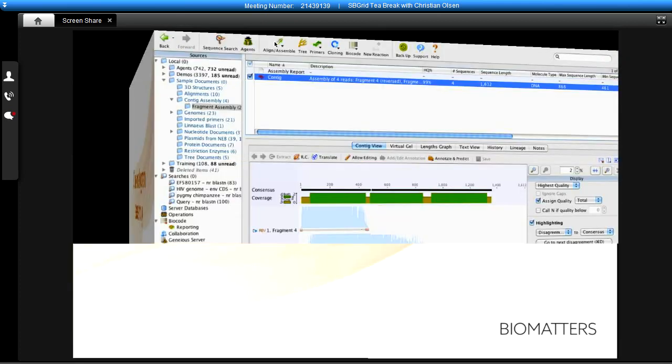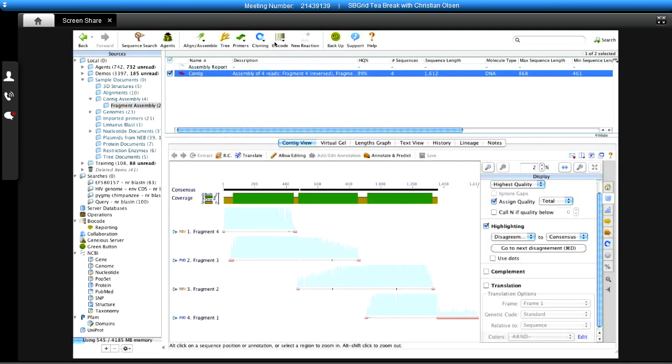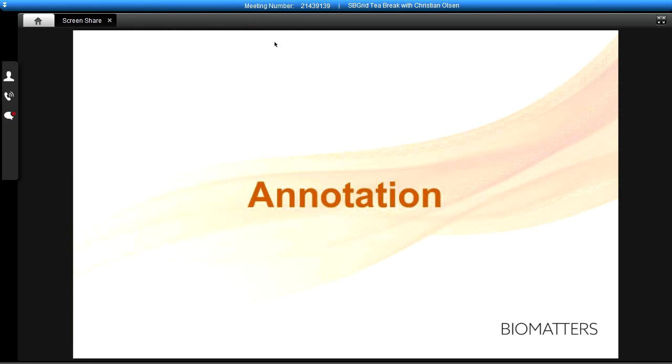Geneious handles chromatogram assembly. I've got just a very small set of fragments, but Sanger sequencing, we still have a number of users who are using Sanger sequencing. And within Geneious, you're able to trim on quality score, or you can trim primer sequences or vector sequences off of your fragments. And here I have an alignment of these fragments as well as the orientation. And you can see on either end, 5' and 3' end, that we've got the trimmed regions annotated in pink. We have very robust annotation tools.